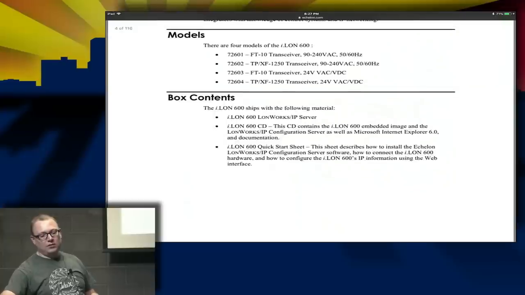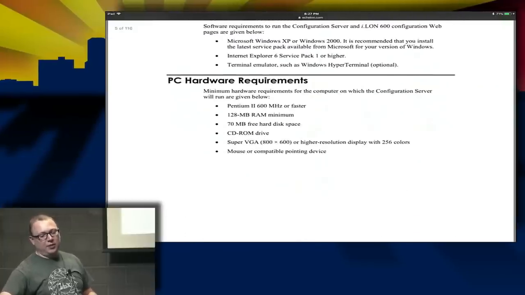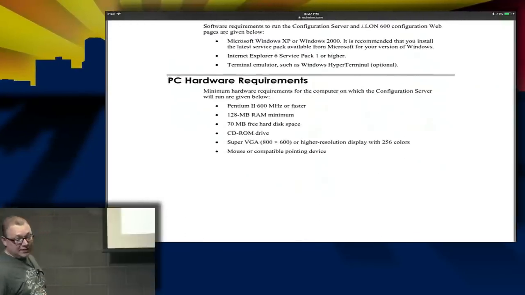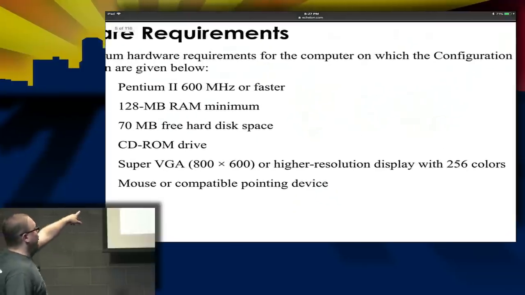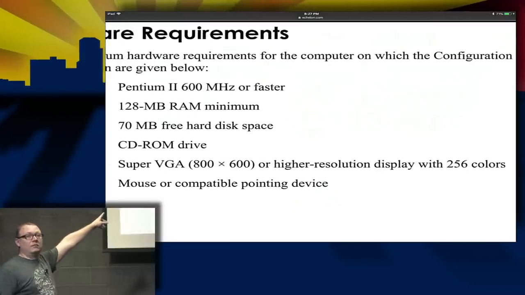So you could find a vulnerable ILON server plus the instruction manual to go along with it, and within maybe 35 minutes or less, you can get good enough to be able to break it or destroy whatever it is behind it. Okay? So there is your user guide right there with full preface, what models this affects, and your PC hardware requirements. And as you can see, these are generally very old systems, right?